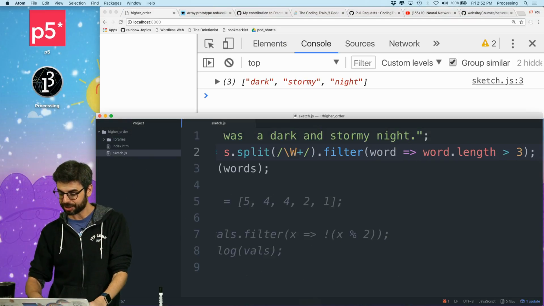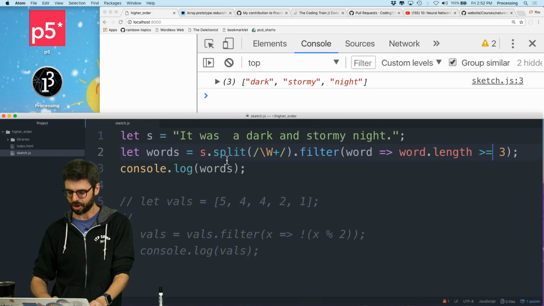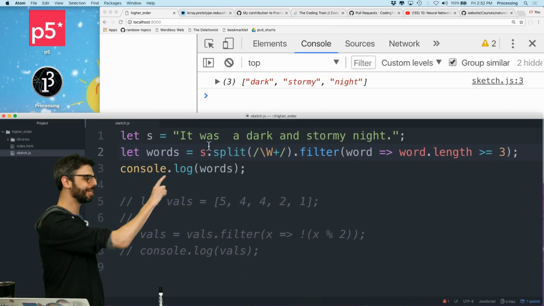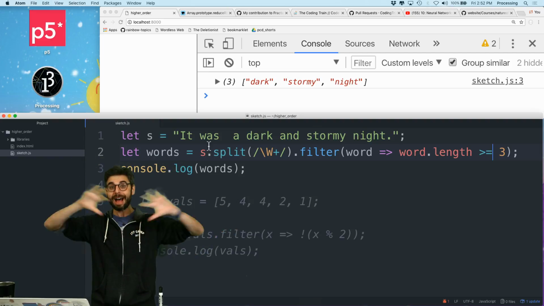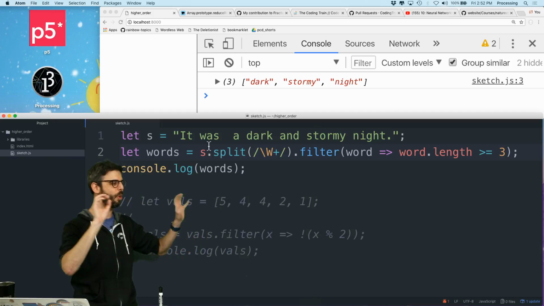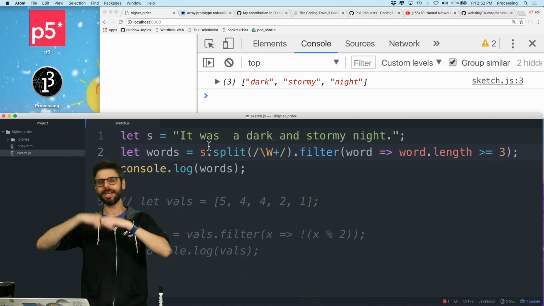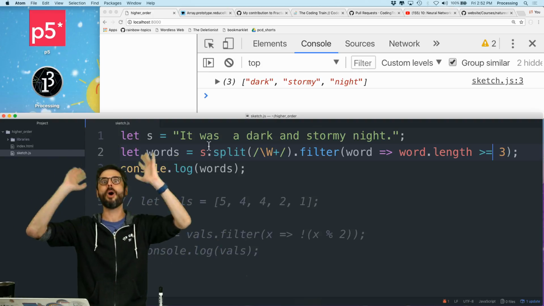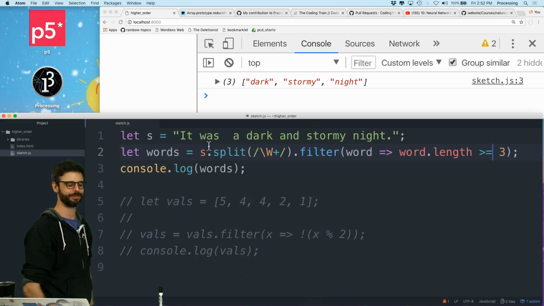So you can see how this filter works, you can chain these again. I've got these really long lines of code, which is very unlike me. But you can see I can chain this stuff. I take this string, I split it up, so I have all the words. But you know what? I actually only want the words that are 3 or more characters. And instead of having to write a loop and an if statement and use splice, how I always do it, this is a nice, really one line of code kind of way of using filter.